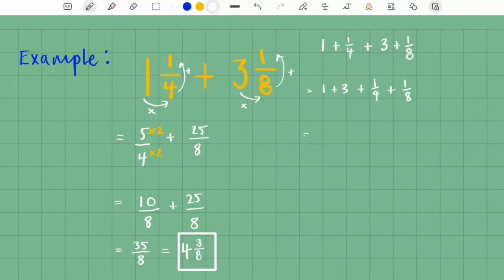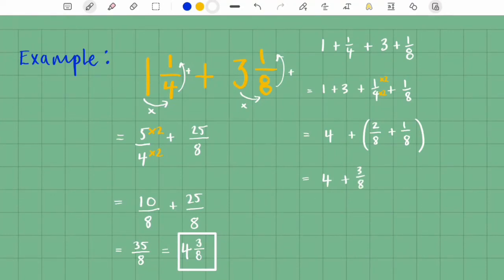we have some whole numbers on the left, which comes to 4, and we've got some fractions on the right. And the problem with these fractions is they need to have the same denominator. Well, that's fine, they always do, even in the other method that we did. So let's just convert them as appropriate. We'll times this one by 2 so that they both have 8. And what that means is going forward we'll have 2 over 8 plus 1 over 8. And this will leave us with 4 plus 3 over 8.